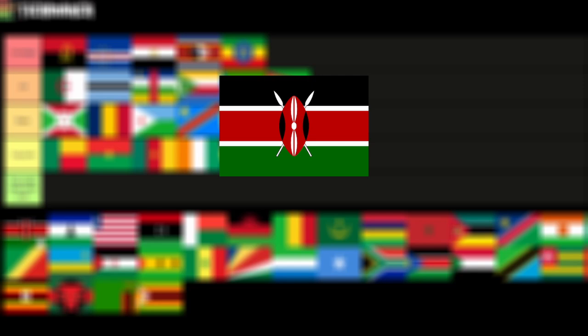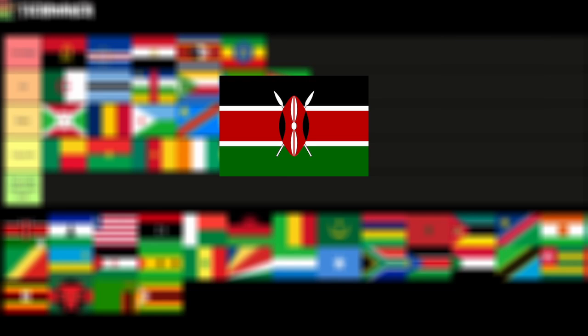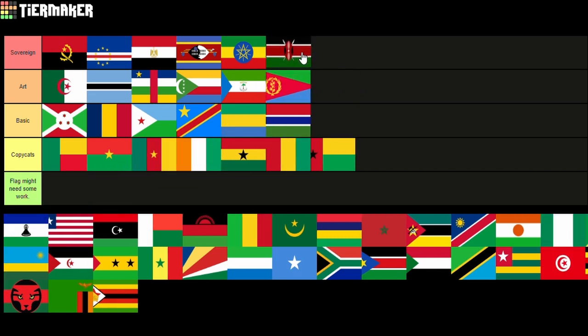Now then, to be completely honest, I did not want to be biased with this ranking and actually wanted to plant my flag into the art tier. However, looking into more of the other flags in this continent, I actually realized that the Kenyan flag had more influence than I had initially anticipated. And on top of that, I believe that our flag is just as badass as the Eswatini flag. Oh, okay, theirs is more badass, but still, we are up there. So with all of these factors into consideration and without even the need of any bias, this beautiful flag flies its way into the sovereign tier.